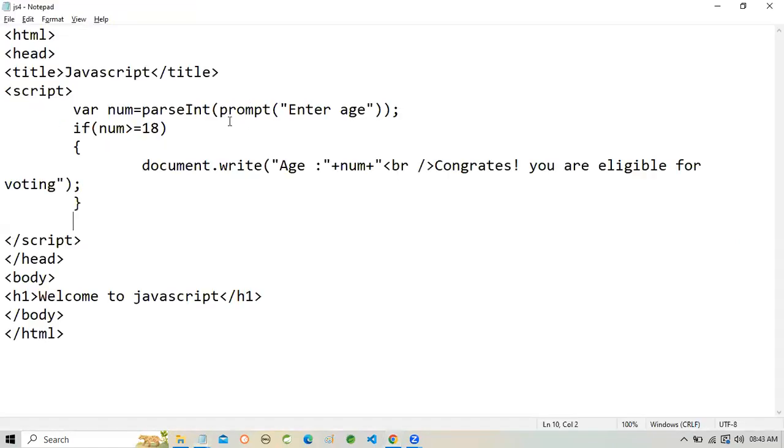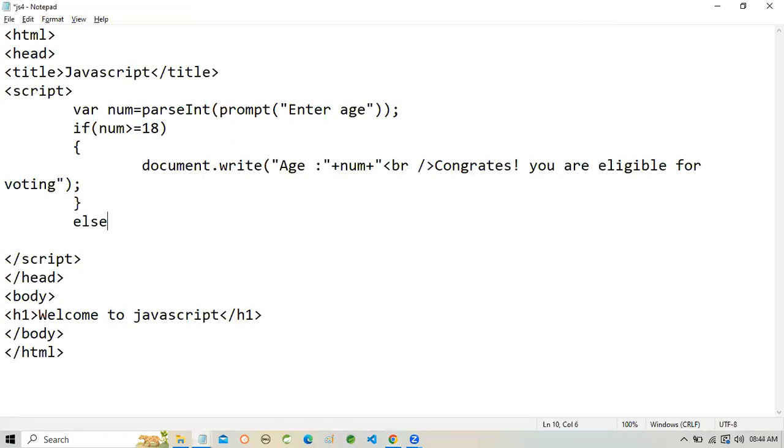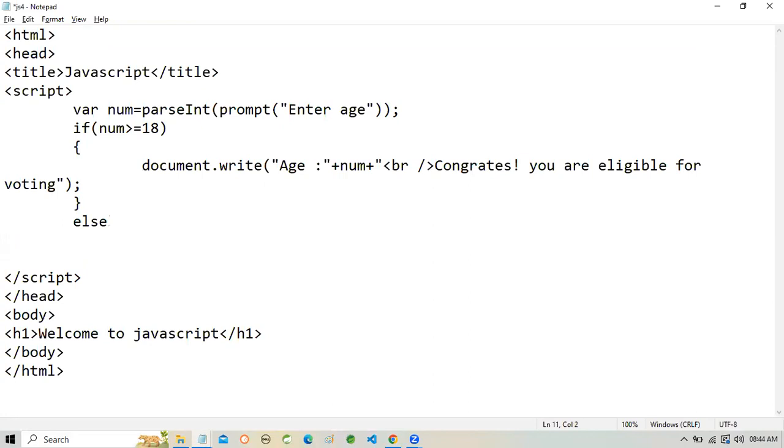If you also want execution after the if condition is false, here we can use else.